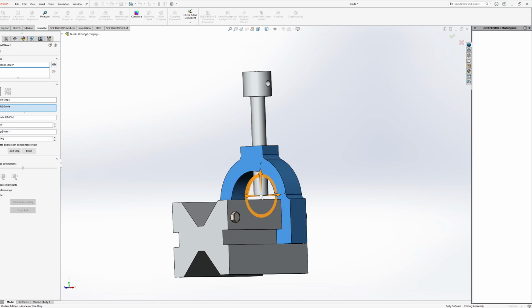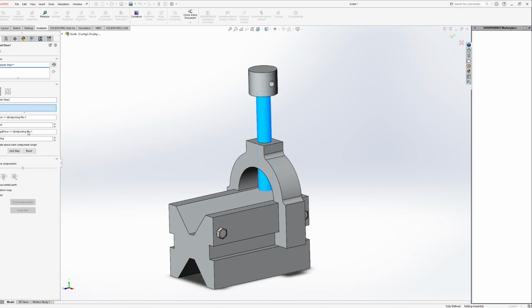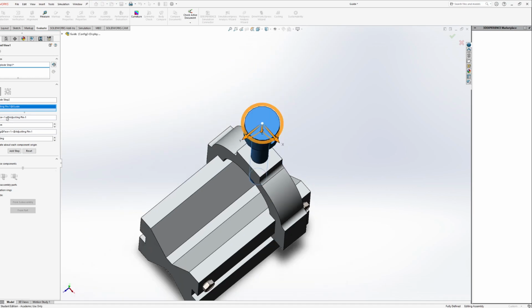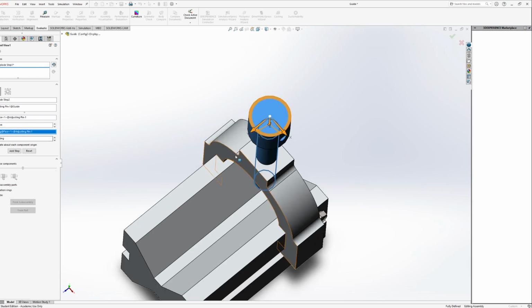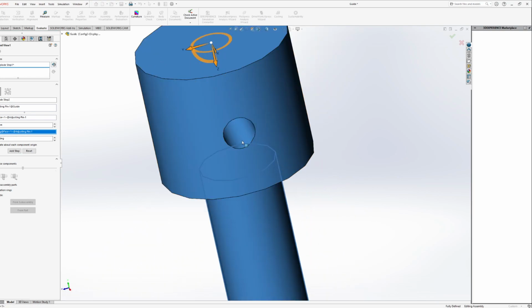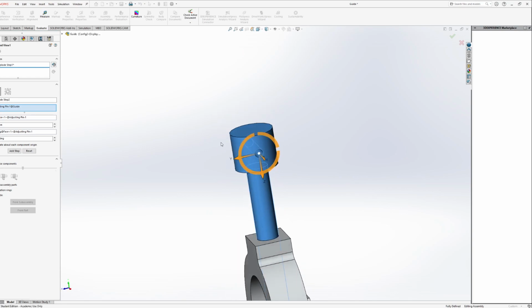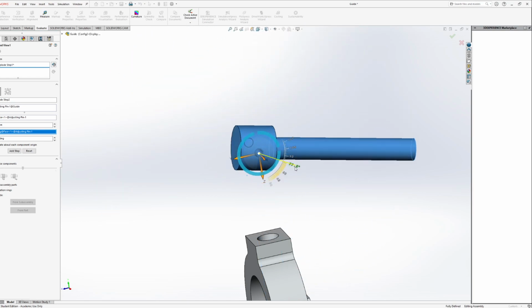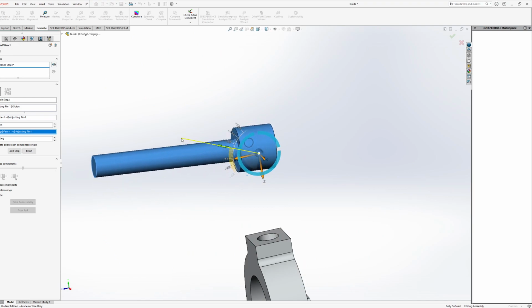I know you can move that center of rotation, or rather you can select the region where you want it to be rotating about. So you do want to ensure, it's right here actually, now that I think about it. It's this one right here on the side, which dictates where it's rotating about. So maybe I want to rotate this pin about this inner face. So I selected this box here, and I selected the face that I wanted it to rotate, and now it's rotating completely about that cylinder, that empty cylinder.